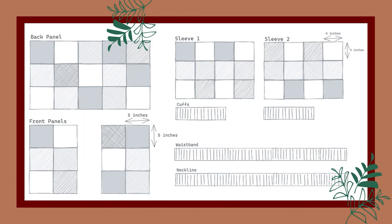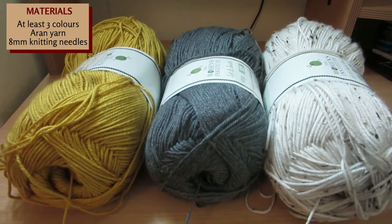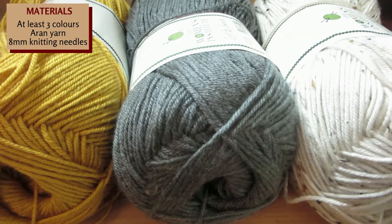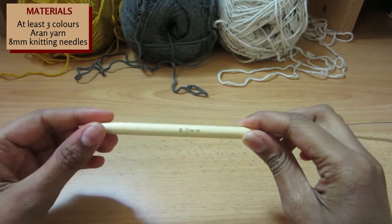Here are the 5 panel pieces and the ribbing that we will be making in this video. For the patchwork cardigan, you will need at least 3 different colours of yarn. You will also need a pair of 8mm knitting needles. I'm using circular, but you can also use straight needles.